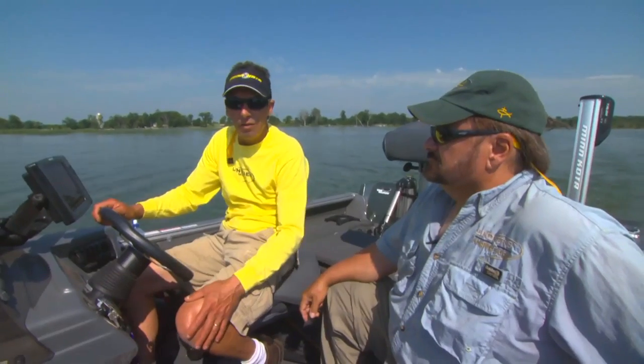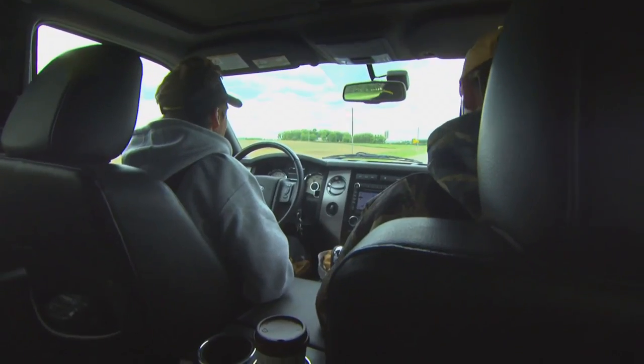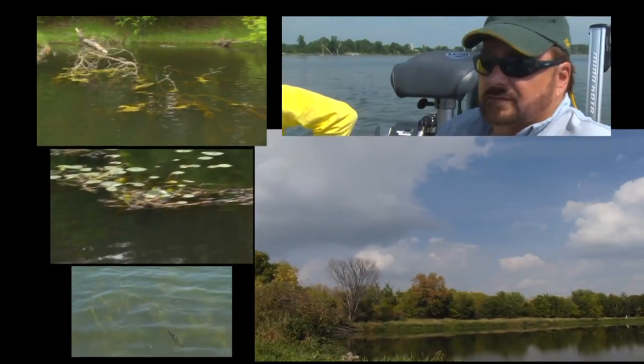You know, every time you go out on the water, one of the most critical aspects of angling is finding fish. And I'm out with Dave Sanda today. We haven't been on this water this particular year. And what we're going to look at is the fish finding process. Just because of the nature of the business that we're in, we fish for largemouth bass, smallmouth bass, muskies, and there's a really distinct process to go find fish, whether you're fishing spring, summer, or fall.